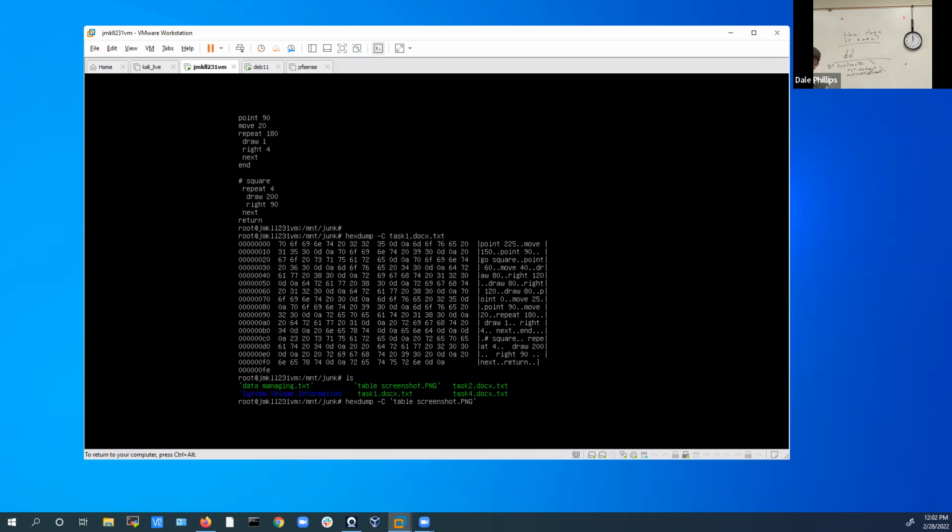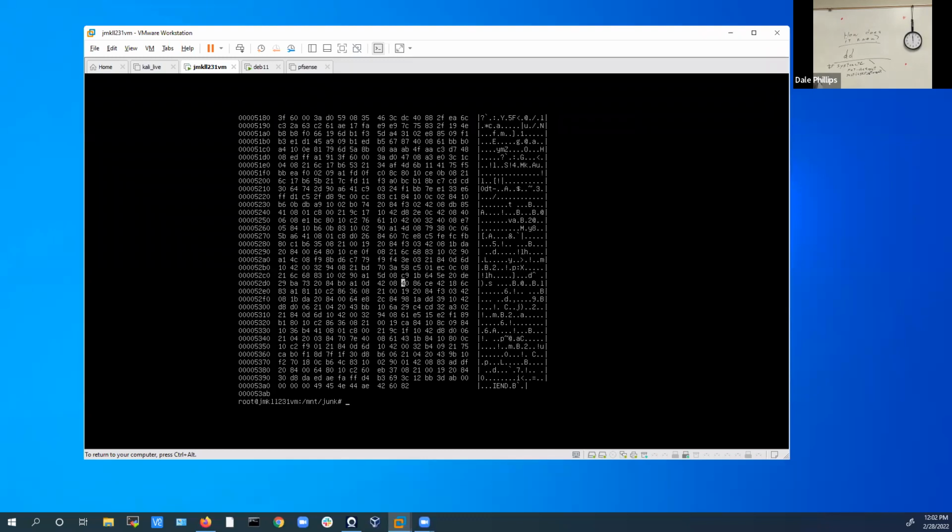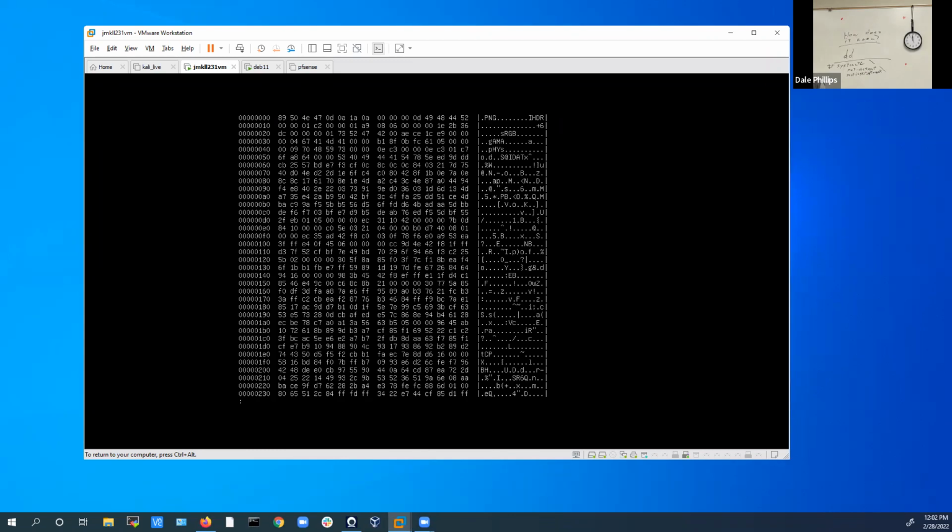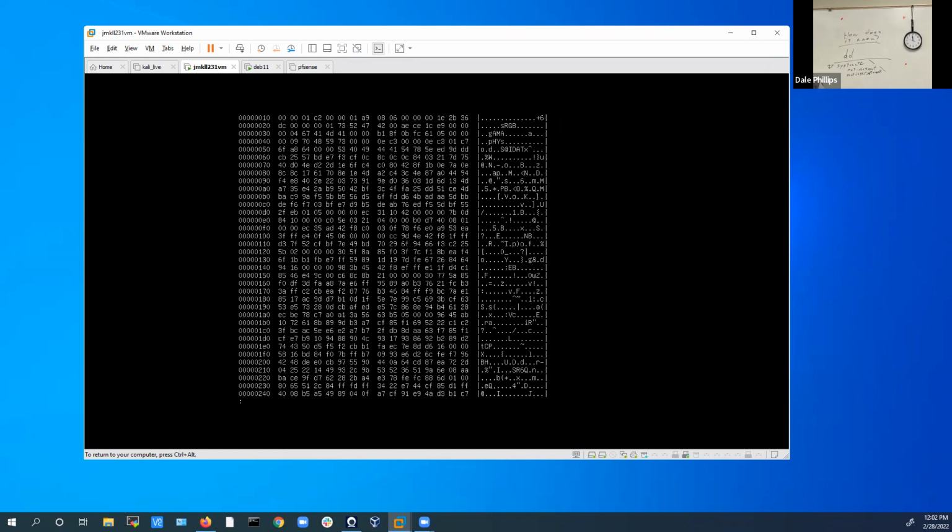It's pretty advanced stuff. Okay, all right, so let's take a look here and see what we got. Usually what you want to do is look at the very beginning. All right, so it says it's a PNG file. Okay, good enough. When the very beginning of the file is something other than what the extension is, you want to be wary. Okay, so we know that this is going to be an image file, but can I display it?